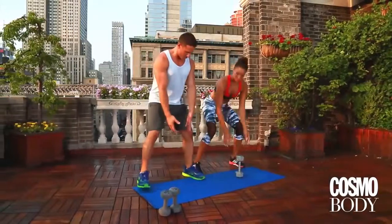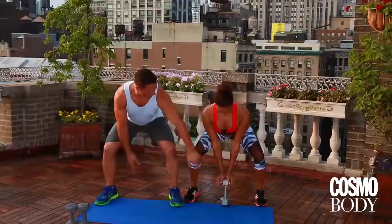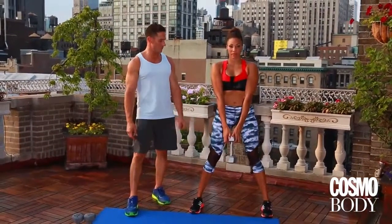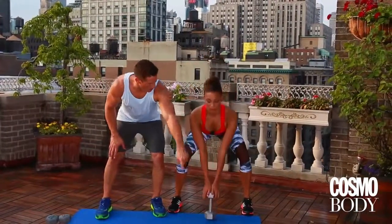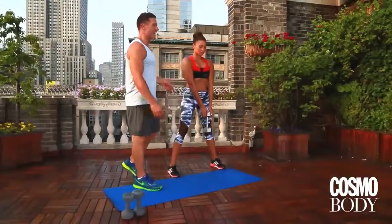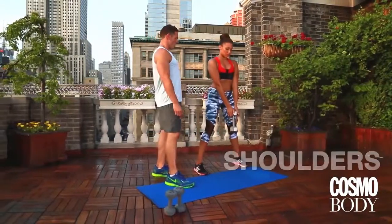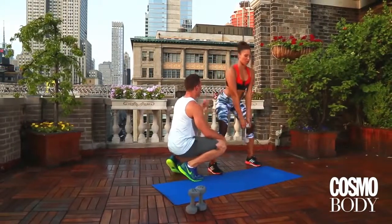Let's go into that deadlift. Bring that weight between our legs, right underneath you. Now I want you to stand up — tighten that booty up. I want you to almost look down towards the ground a little bit. Now stand all the way up. So this is getting core, booty, shoulders, arms — even let the weight come a little bit down. So at the top, tighten the glutes.